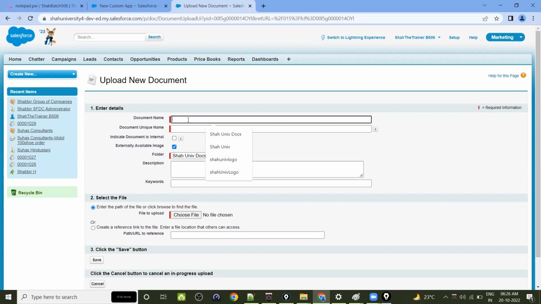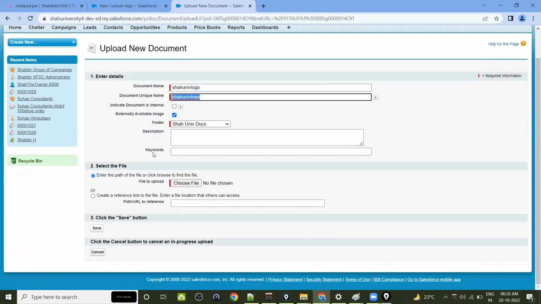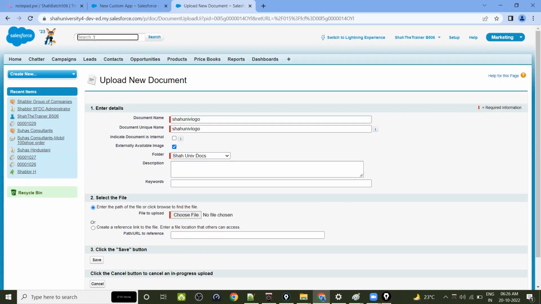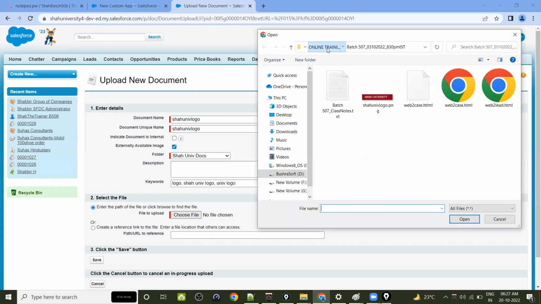Now give me some name, university logo or something, and keywords, in the sense if you want, when you search here in the search window, by what names you search it. Something, whatever things that you wanted to give, and upload the file where it is.